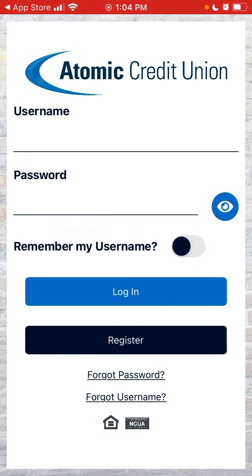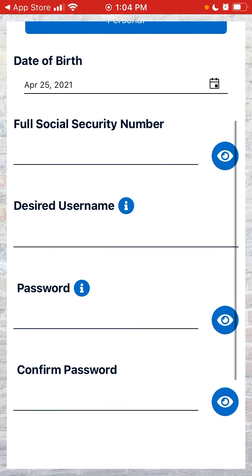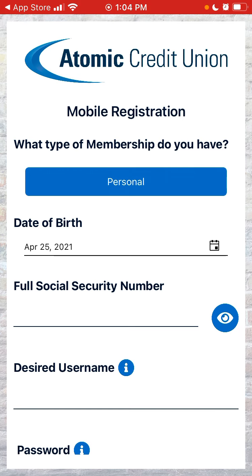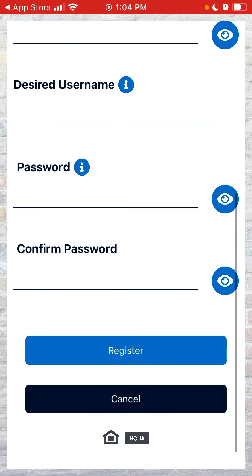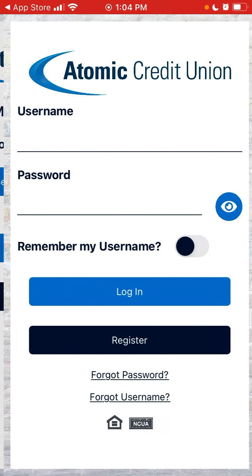So yeah, again, for personal account, you will need a full social security number. So yeah, this app is available in the United States and you need to be like a resident and have SSN in order to use that app. And then you just proceed with creating an account and there you have it. Hope it was helpful.